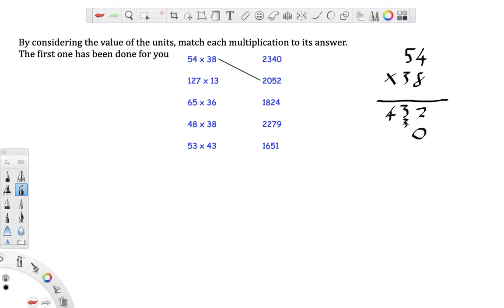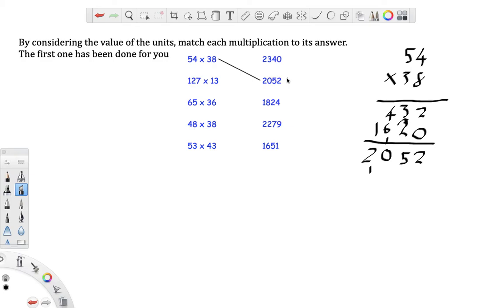So we've got 3 times 4, and that is 12. So carry our 1 down here, and then we've got 3 times 5, which is 15. Add the 1, which is 16. Adding that all together, we get 2, 5, 4 and 6 is 10. Carry the 1 down here, and then 1 plus 1. So 2052. So obviously we've got the right answer.